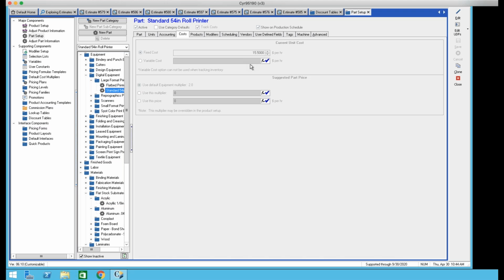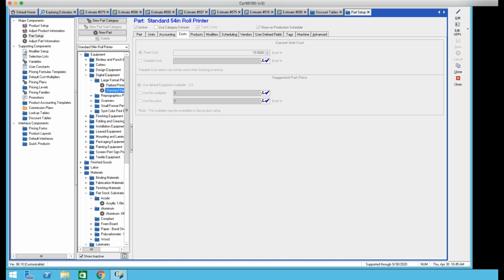Talking specifically about equipment, if you're in a larger shop that has multiple roll printers, for example, and you don't differentiate at the time of pricing or doing an estimate which printer you're going to use, you leave that flexibility to your production staff.